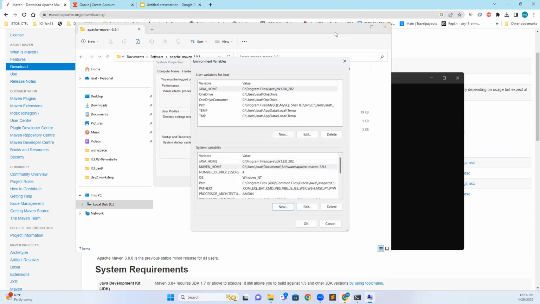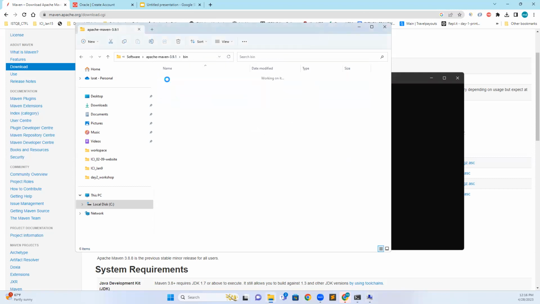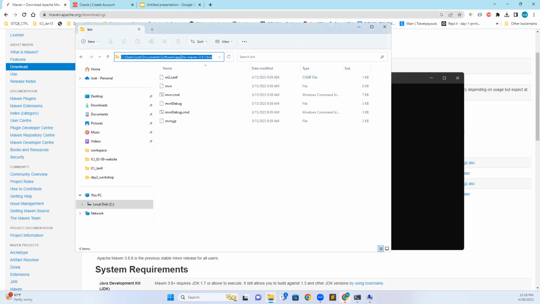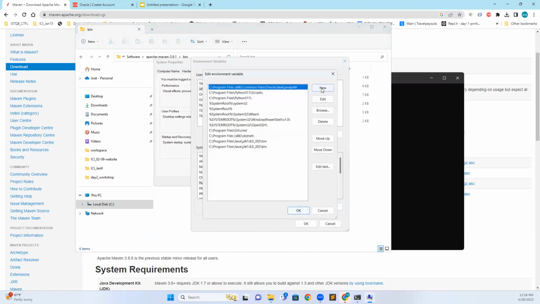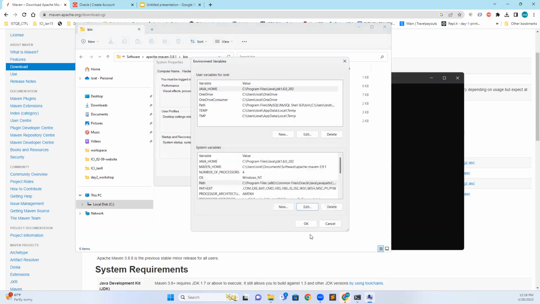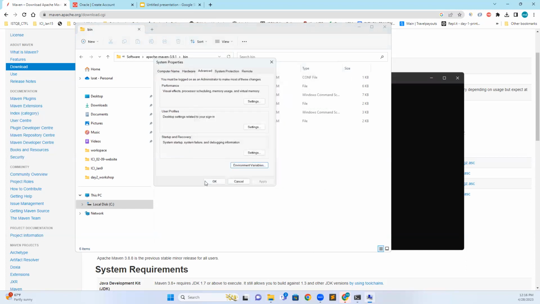Again, I'm going to the Maven, click on the bin, and copy this bin location. And then I'm going to click on the path, then edit, new, and Control V. Click OK. Click OK.